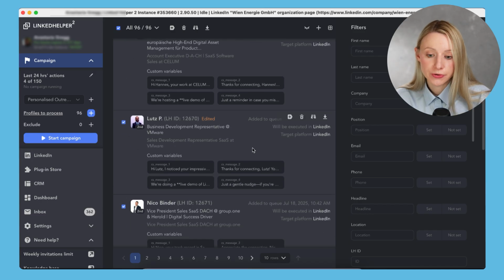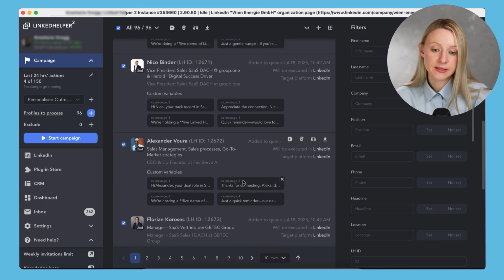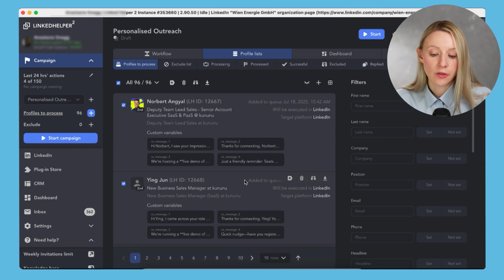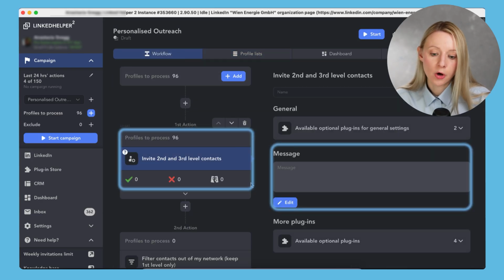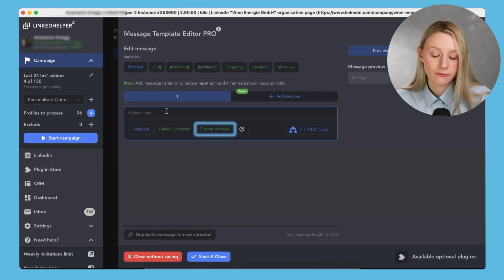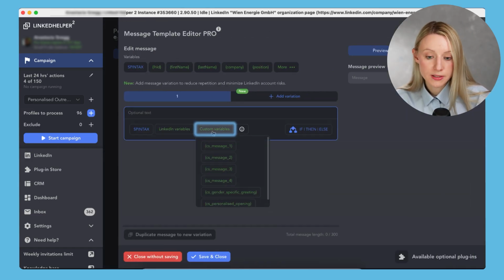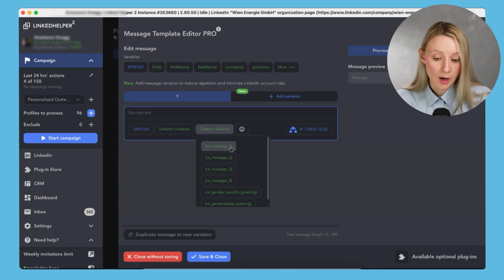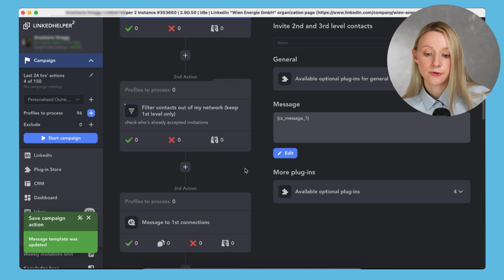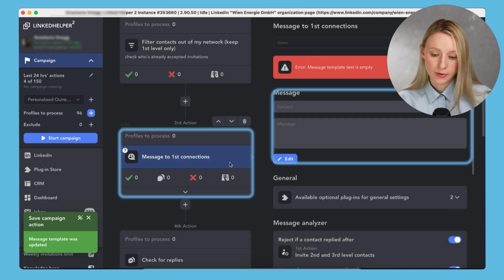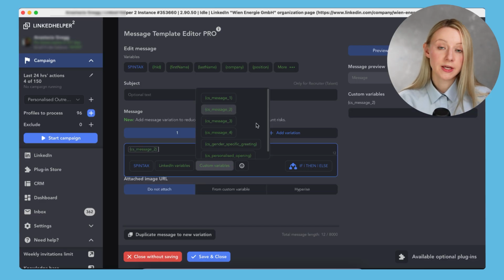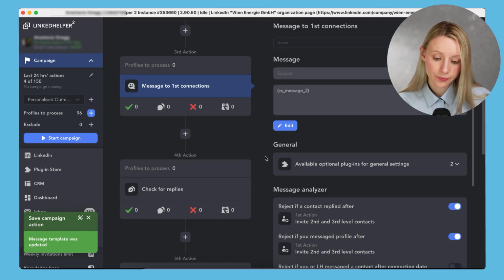And now you need to apply these custom message fields into each message that you're going to send. So I'm clicking on each message in action, go into the template, and here I select the needed message and the variable. Like for the first message, that in my case is an invite message, I'm selecting message number 1. Then as a first follow-up, I'm going a bit down here in my workflow, again click on message template, and here I select message number 2.